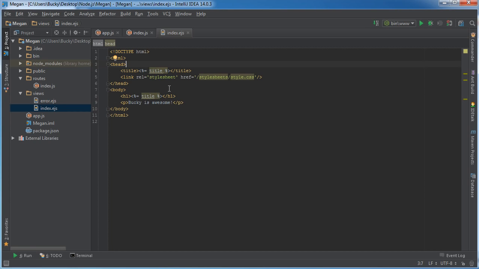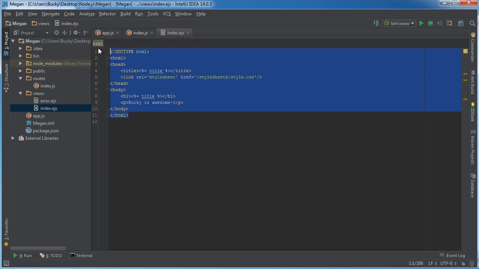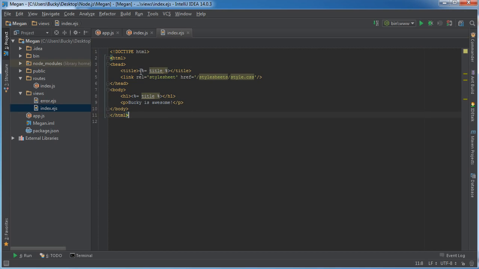Care to explain, Bucky? Well, this is the EJS. By the way, EJS stands for Embedded JavaScript. So again, these files are pretty much HTML that you can stick JavaScript into. That's all they are. Nothing really too fancy about it. So as you guys can see, the syntax whenever you want to throw JavaScript in here is this. There's actually two different variations of it, and I'll explain the difference right now.